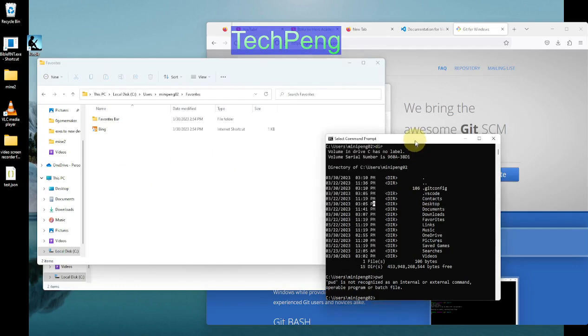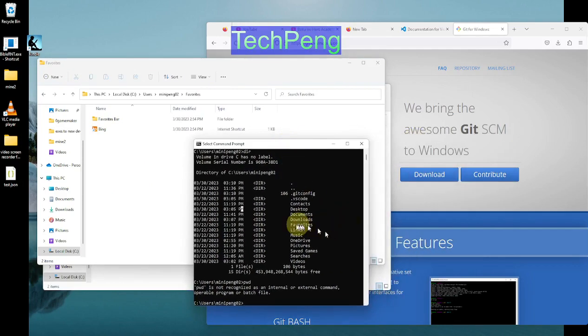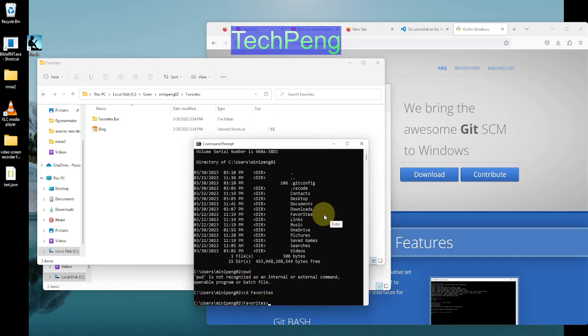Before those days, you would use the command line and you're like, oh, I want to go into favorites. Well, you can't. I'm highlighting text when I click this, but it's not actually interactable in that way. So instead, I'd have to do something like cd for change directory, favorites, okay? So I did FA, and then I pressed tab, and then it filled out the rest of it because that's the only unique item that meets that text so far in the folder that I was typing in. So that's a handy shortcut. So okay, so now I'm in C users minipeng favorites.